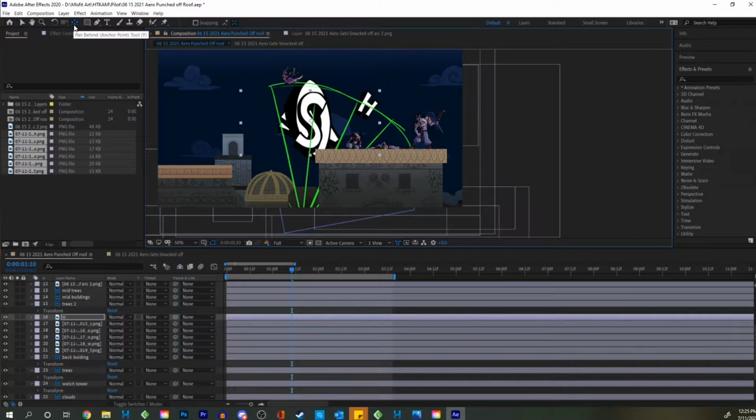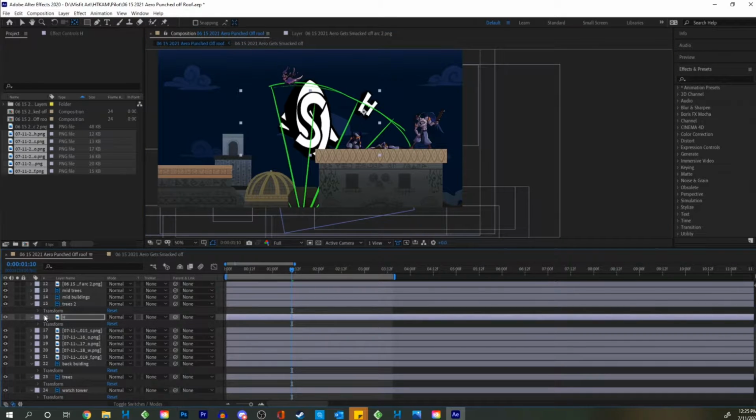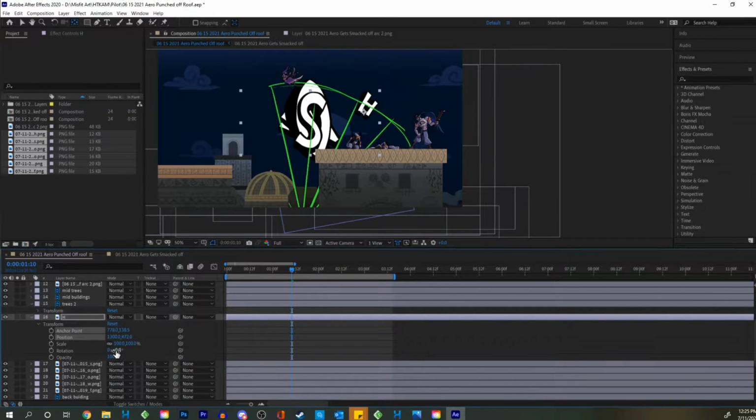What I'm doing here is I went up and selected the pan behind anchor point tool, shortcut Y, and I will move the anchor point so that it's on the H. This way now I can go in, and if I want to use the transform effects and scale it or rotate it, it's rotating on that axis instead of before, when it would rotate over here, which isn't really what we want to do. So we're going to go ahead and put that there. First things first, they should already be rotated the way we want them to be, so that's one thing we don't have to do a whole lot of.